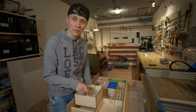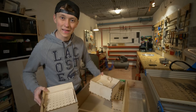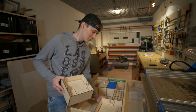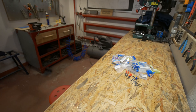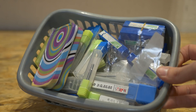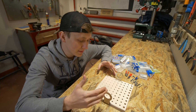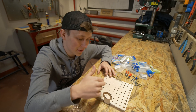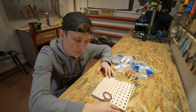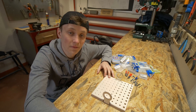I actually have two of these — milling bits compartment number one and milling bits compartment number two. I need to divide the milling bits and put them together. I have three rows of one-eighth of an inch milling bits, and then some random stuff like four, five, and six millimeter bits.